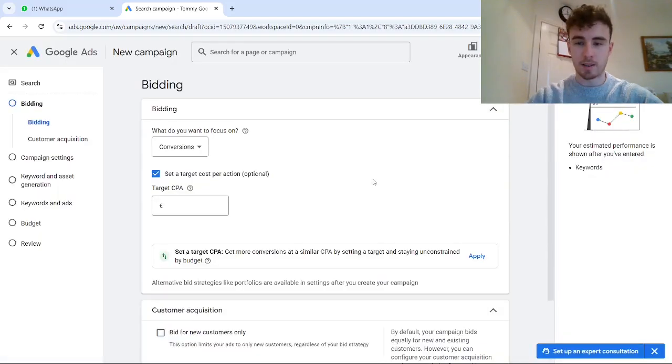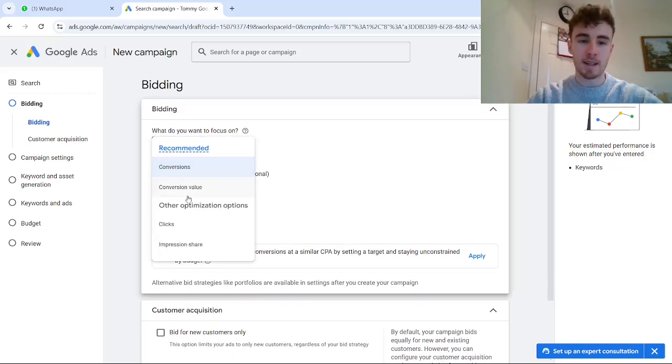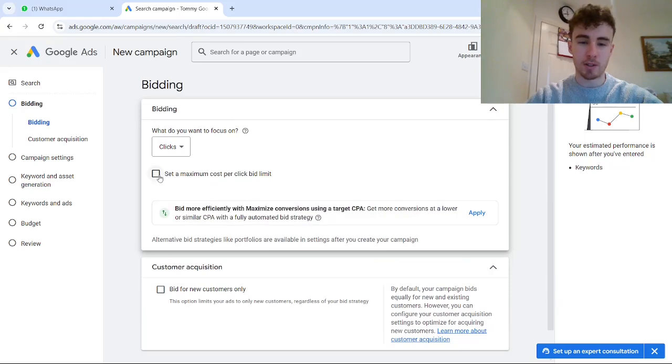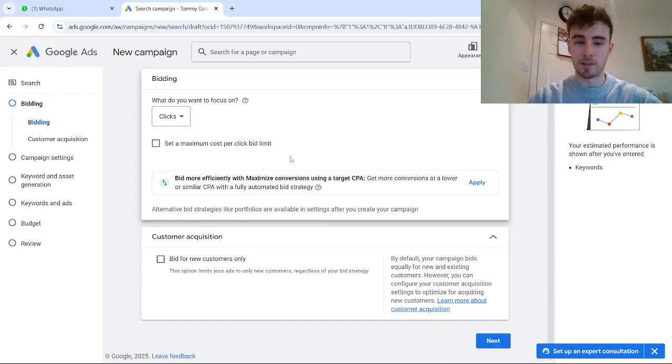Then just to give you an idea of the next steps you'll have to put in, the next is your bidding strategy. I have a lot of content that goes into more detail on these, but in short, we usually recommend running with a maximize clicks bidding strategy at the very beginning and setting a maximum cost per click bid limit, which I've shown you how to do in more detail in a separate video if you'd like to check that out. But once we have a decent amount of conversions, for example at least 20 or so in the last 30 days, that's when we can switch over to maximize conversions with a target CPA and keep trying to bring down our cost per lead month after month. And for customer acquisition, you can just keep this blank.